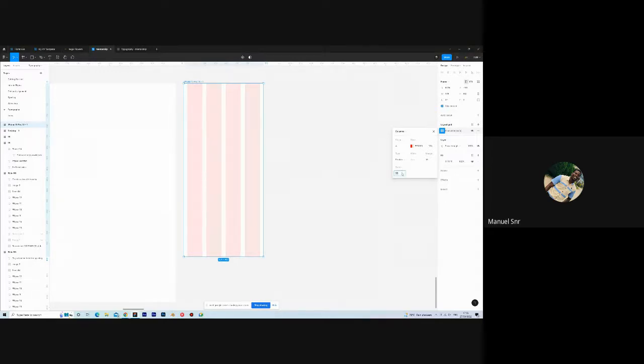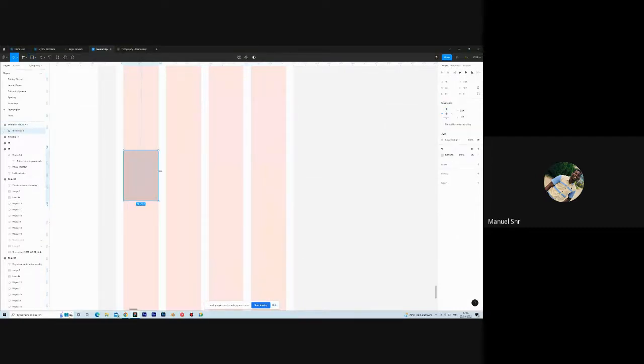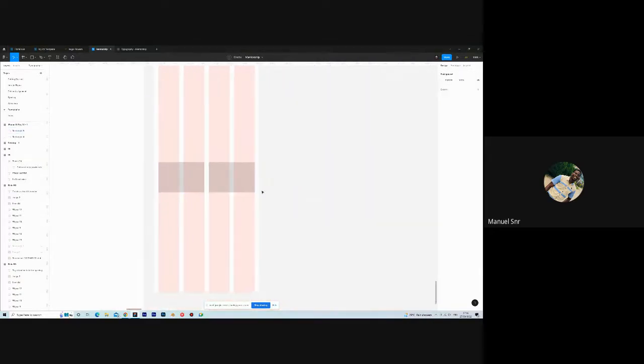For your gutter, 20 works. 20 is fine for your gutter. If you want it to be a little bit tighter, 16 works, meaning the distance between one element from another would be 16, or distance between this element from the other would be 16. It's all up to you, right? As I said, for this spacing, for this gutter, it's your preference.